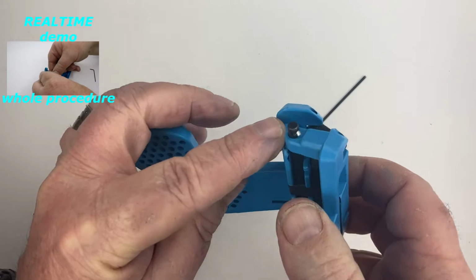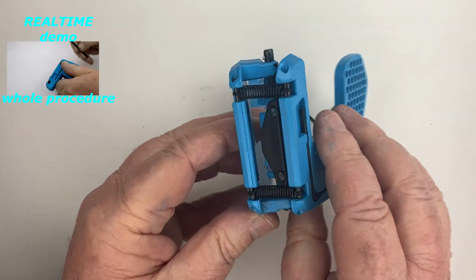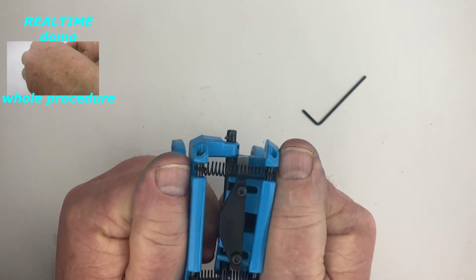The real-time demo shows that, with a little practice, this whole operation takes less than a minute. Leave the width lock unlocked in preparation for the next fitting step.